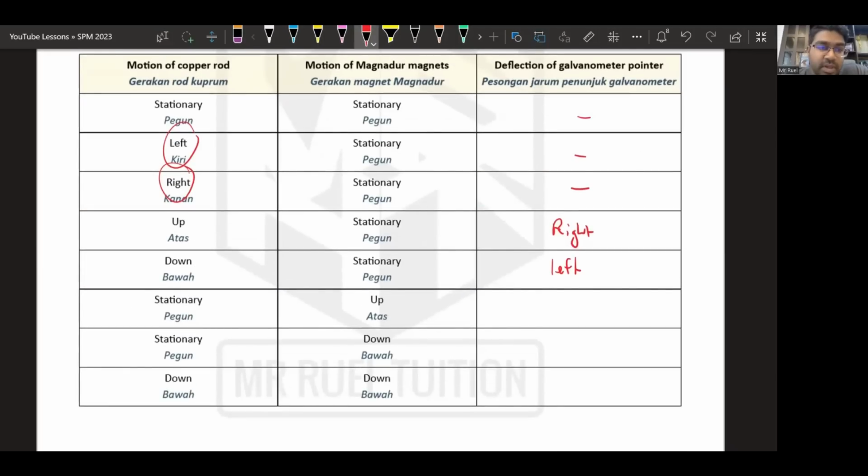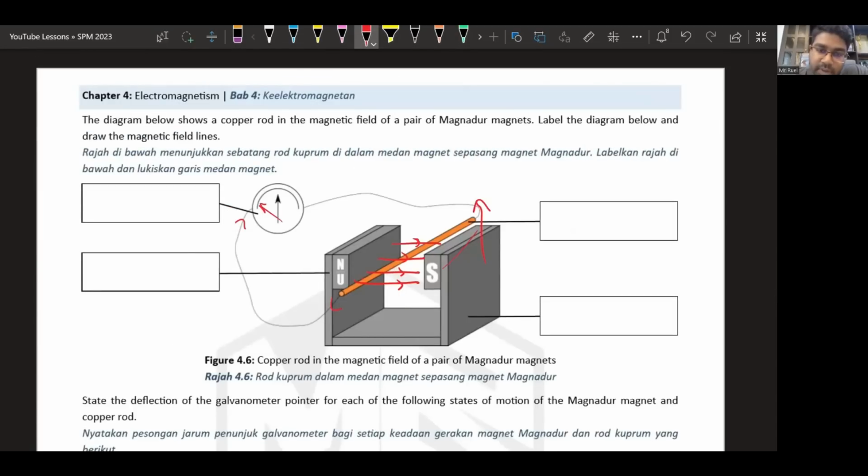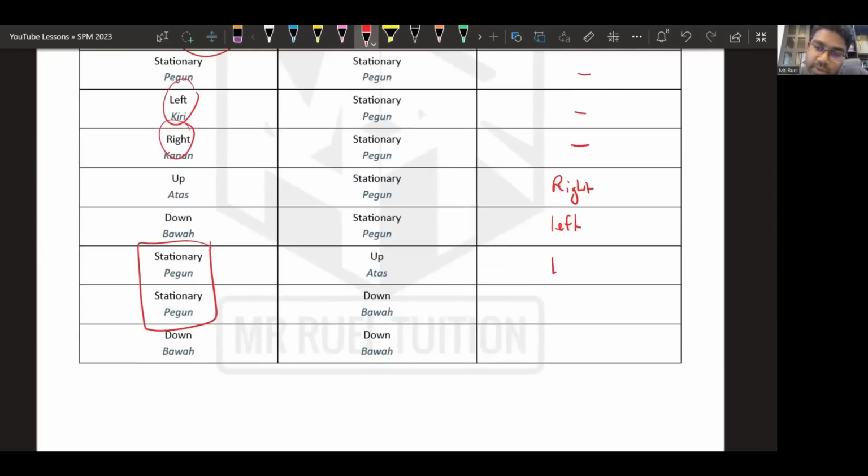Now, what happens if the rod is stationary? What happens when we move the magnet up? It is as if we are applying a downward force on the copper rod, even though the rod is not moving, because this is relative motion. If the magnet moves up, relatively the rod is moving down. Please remember this, because there are experiments where you clamp the rod. If you move the magnet, the rod moves in the opposite direction, relative motion. So force is down, and again you should get left as we just got, right?